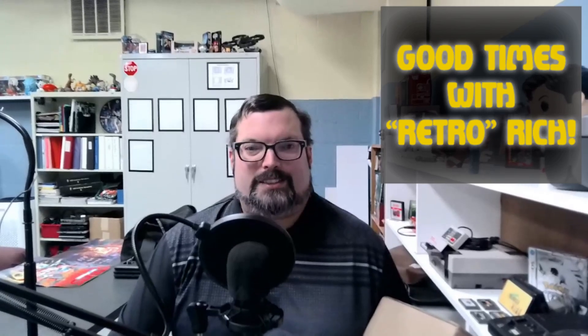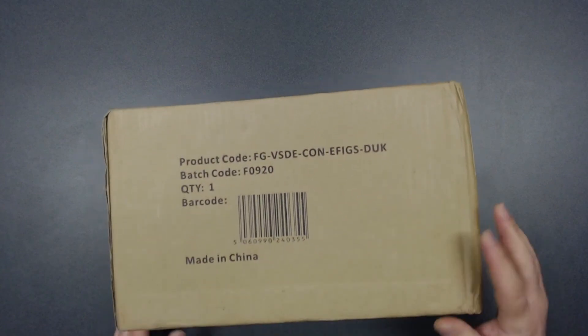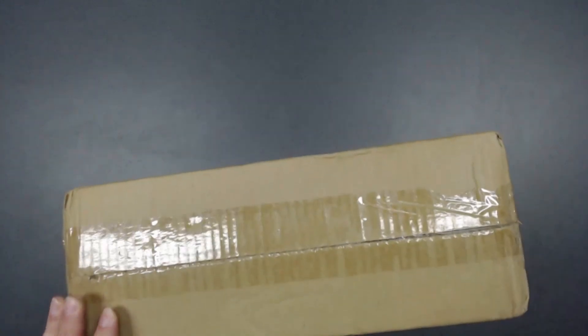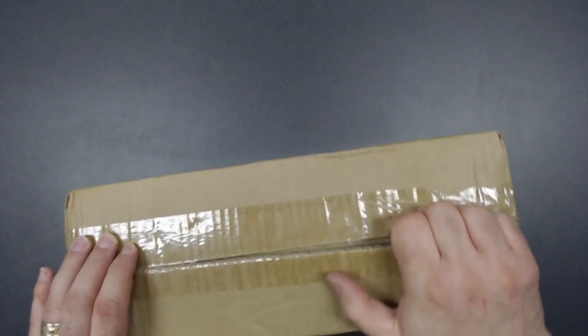Let's get into this thing and see what's going on with this Atomic Edition VS. Let's go to the Open Zone right here in Studio B. How easy is it to get there? I just click this button — oh, it's beautiful. There's the box, there it is. We're gonna crack right open into this thing, look at its majestic boxy beauty. Let's get in, I'm gonna get the keys — there we go, got that cracked open.